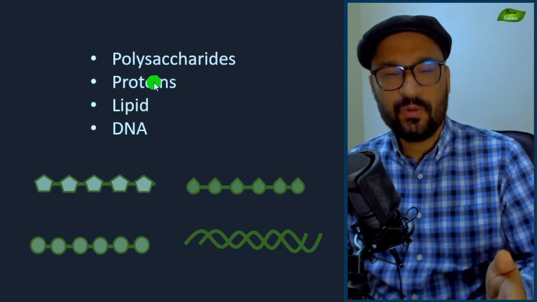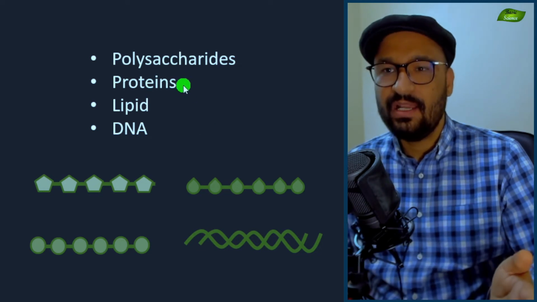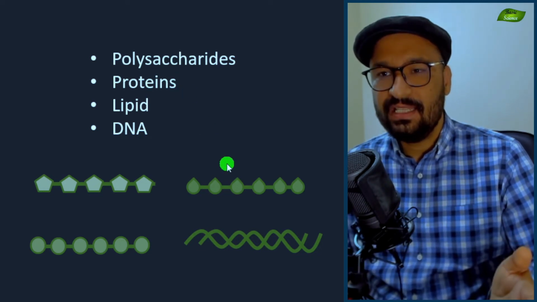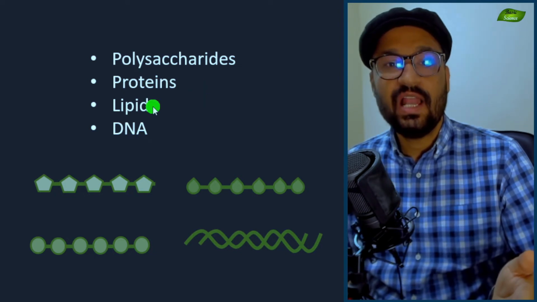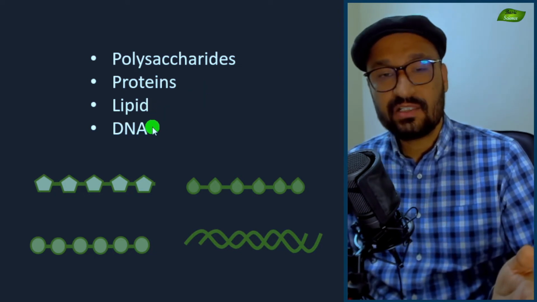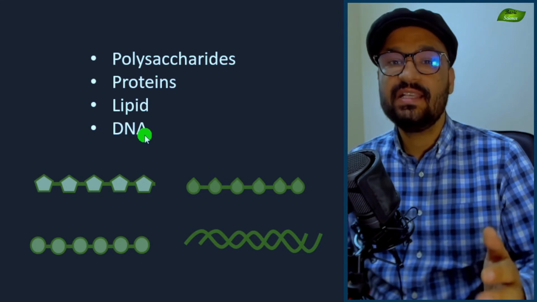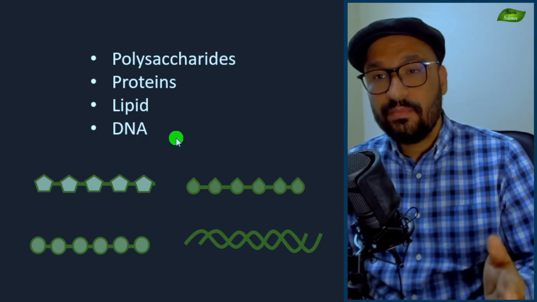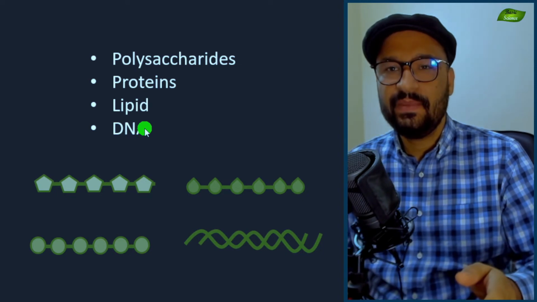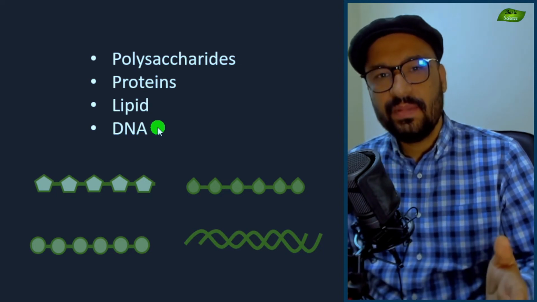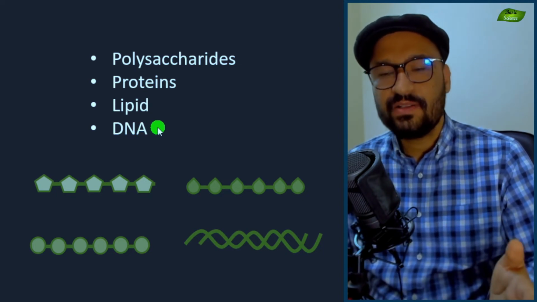And then you'll have proteins, and we also know that protein is basically a chain of amino acids, so it's a biopolymer molecule. Then you will have lipid molecules and extracellular DNA. Extracellular DNA is also very, very important in this case, especially in case of biofilm formation. Now these are some of the basic components of the biofilm.